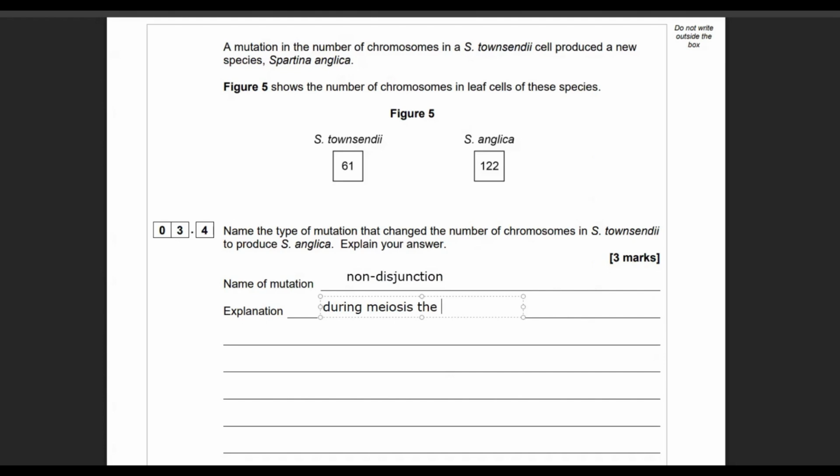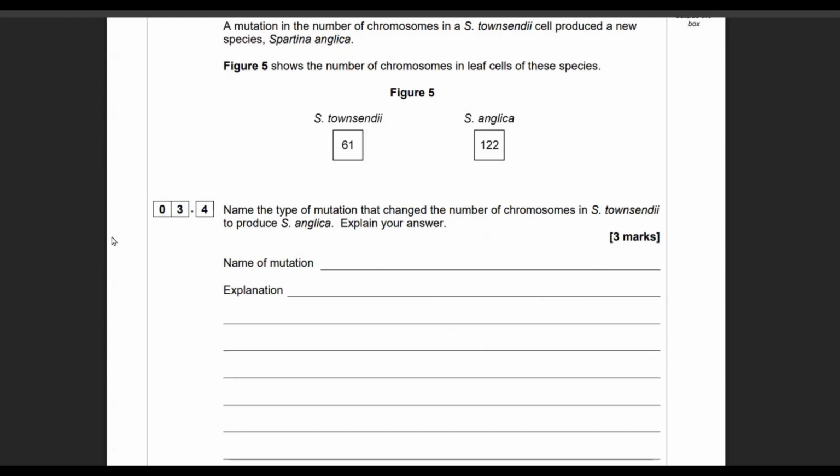So they've not separated at all. And sometimes the homologous pairs don't separate. Sometimes the chromosomes, the chromatids don't separate. So what you can end up with, and in this case, what has ended up is that the chromosomes have doubled during the interphase, and they form all your pairs, but then they have not separated at all, and we've ended up with all the chromosomes in one of the daughter cells because of non-disjunction.